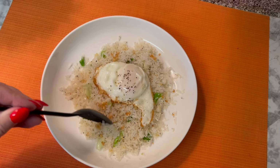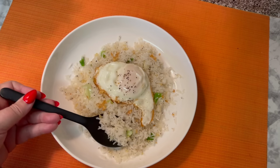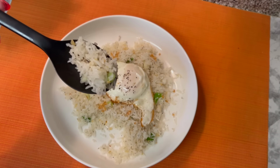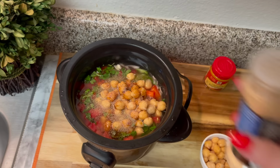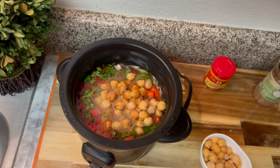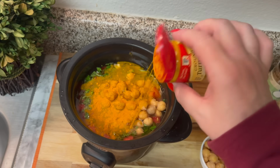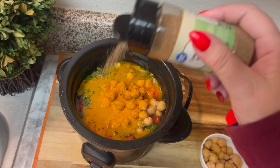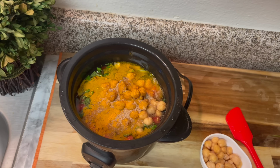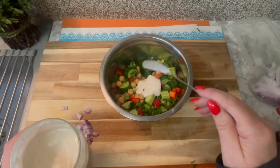And I also discovered some that are going to be keepers, like this sinigang Filipino rice, which was really good. And then making this first meal in my mini dash, I learned just how easy and efficient it is to make dinner in this thing. And I will link this for you in case you want to get one of these for yourself. I added lots of different spices and some of that better than bouillon vegetable seasoning, which made that so delicious.